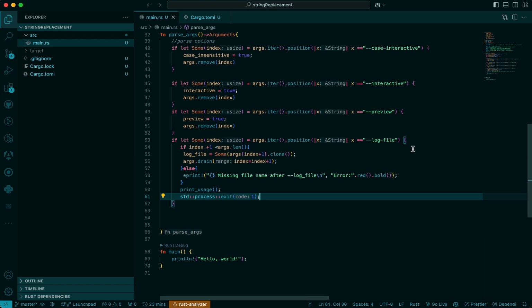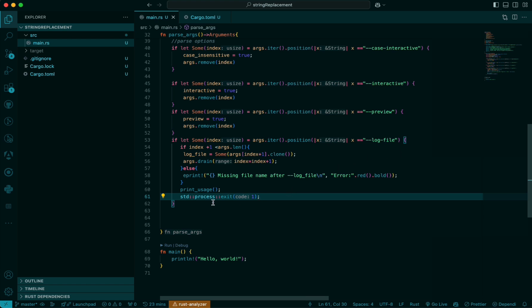Once we've been able to achieve this, the next thing we need to do is check as well if perchance the command the user is trying to run in the terminal is not correct. We are expecting the input file, that is the name of the file that you want to copy, the main file, and we're expecting the output file, that is the file that we want to copy the text into. If all of these things are not available when the user is trying to run the command, we want to throw an error and show them that something is wrong. You need to specify the output file, and you need to specify the input file as well.